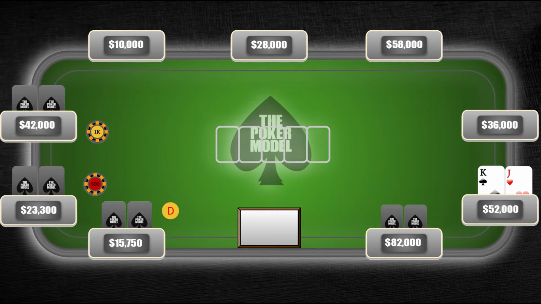Now, because I have a stack that's over 20 big blinds, I have a wider range of hands that I can come into the pot with. King Jack is one of those, King Queen, any ace, any pocket pair, and some suited connectors that are over 5, and then suited one-offs like 9-7, and also two-offs like 10-7. So the action's on me.